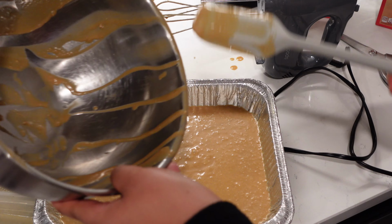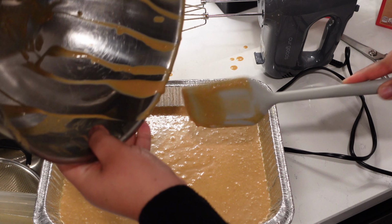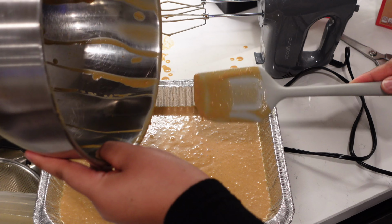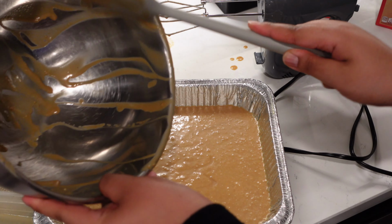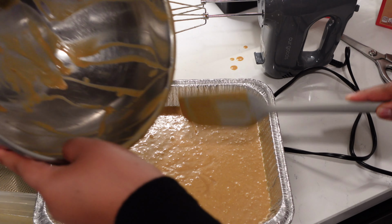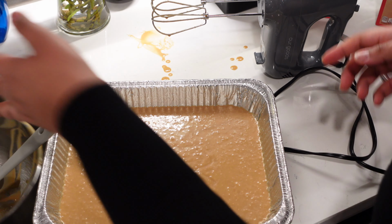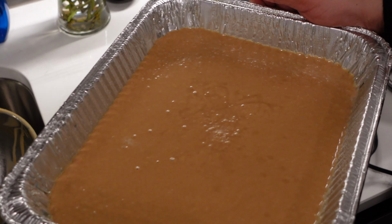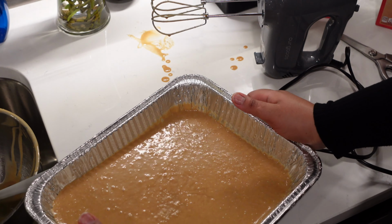Now at this point, if you're into that, you could put some candied ginger or nuts, if you like to add stuff like that to your gingerbread. You could start to add that for the baking process. But if not, put that in there. And this is what it should look like. It's a little watery, yes, but it is going to bake.